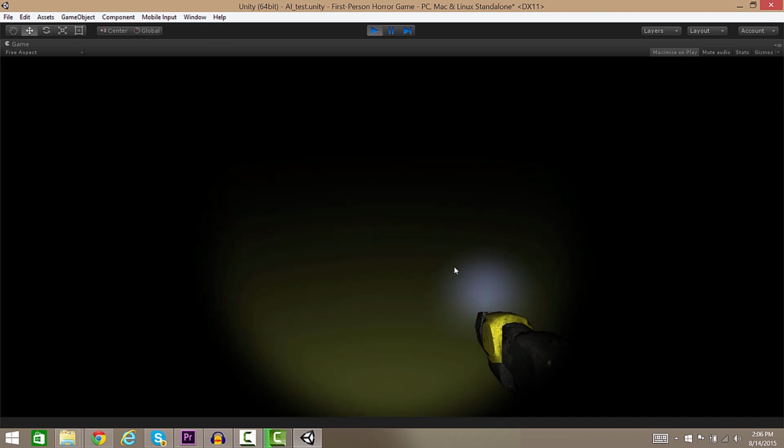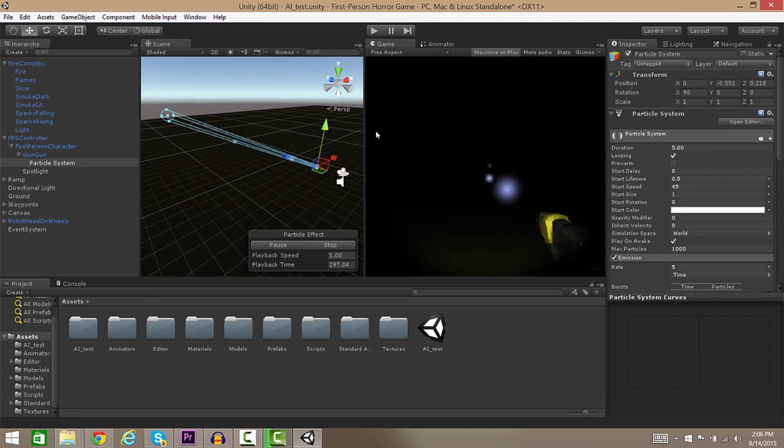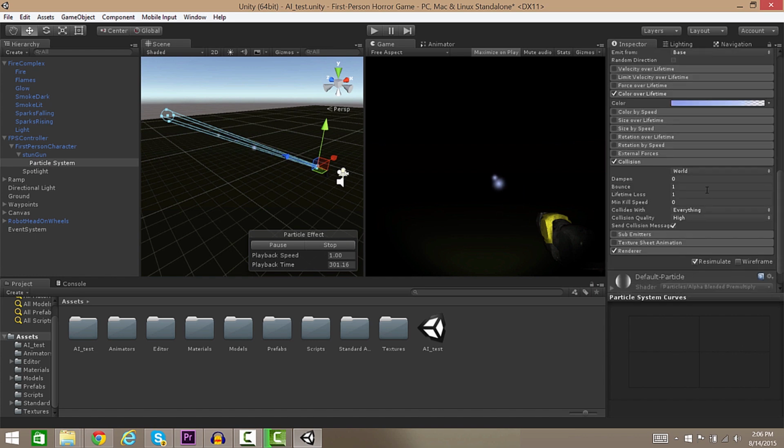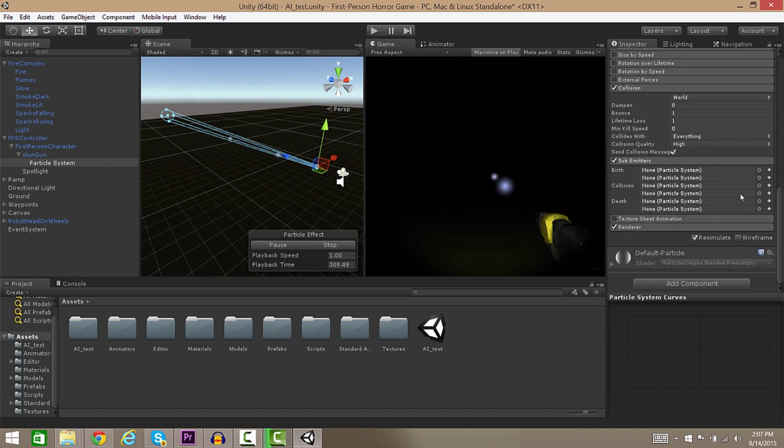Currently, when I shoot the ground or shoot at anything in the environment, the shots just disappear. I want there to be some sort of effect so it's hitting something. So we want to make a sub emitter, and that's going to be set up here in the sub emitter module. So I'm going to check that, and we want this to create a sub emitter, some sort of effect whenever one of these either collides or dies.